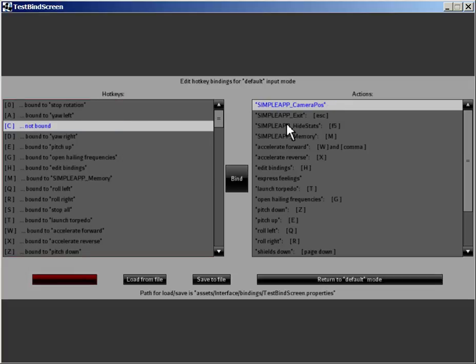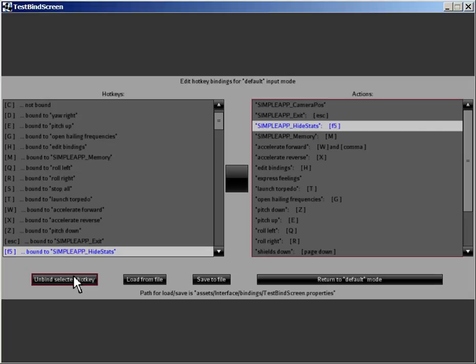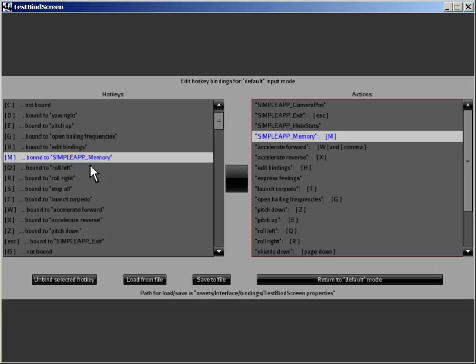And the F5, we could unbind that. And the memory debugging, let's unbind that. So I select each hotkey by pressing the key on the keyboard and then clicking on the unbind button.